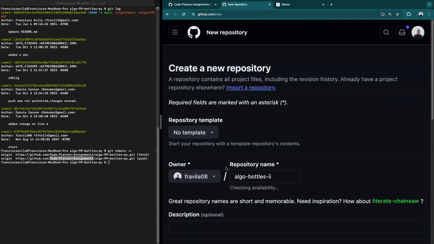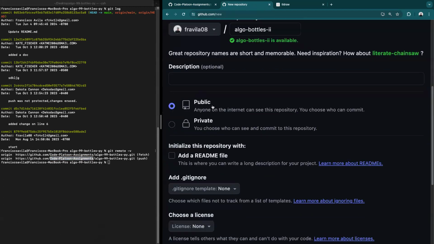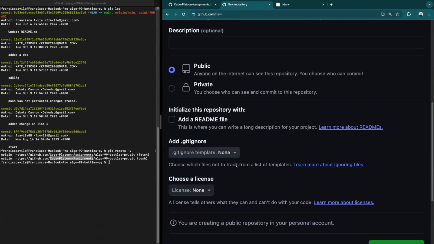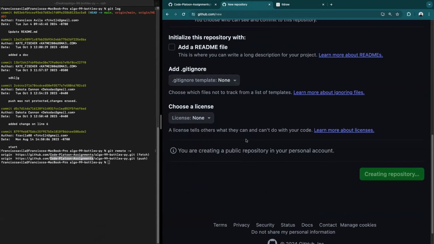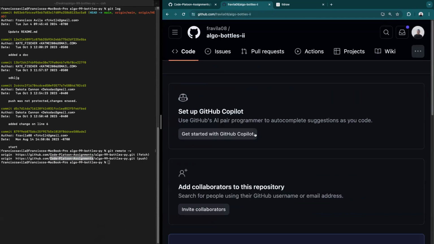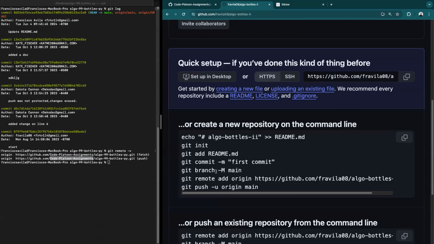I'm going to make myself the owner. It's still going to be public. I'm not going to add a README. Everything works perfectly fine, and it's almost the exact same process, right? But when I get to this point down here, there's a pretty key difference.